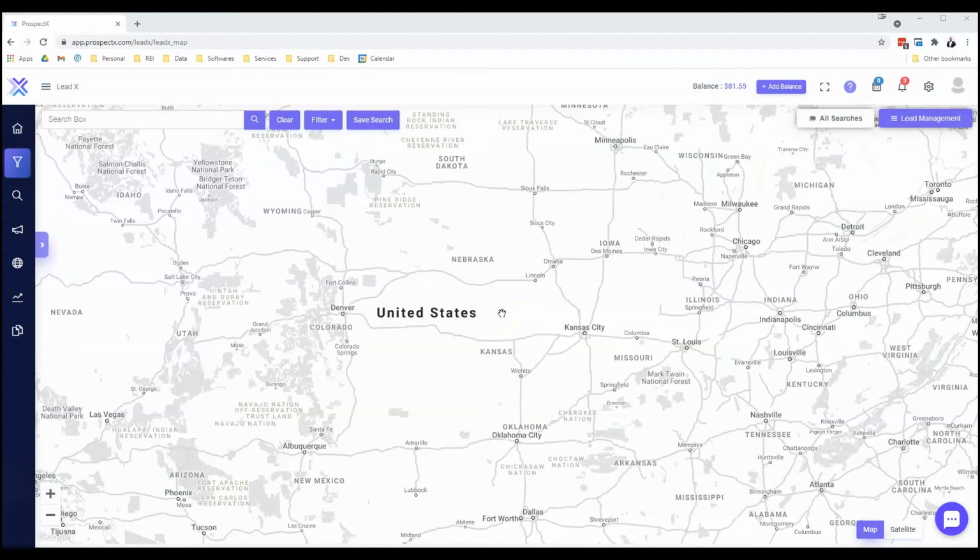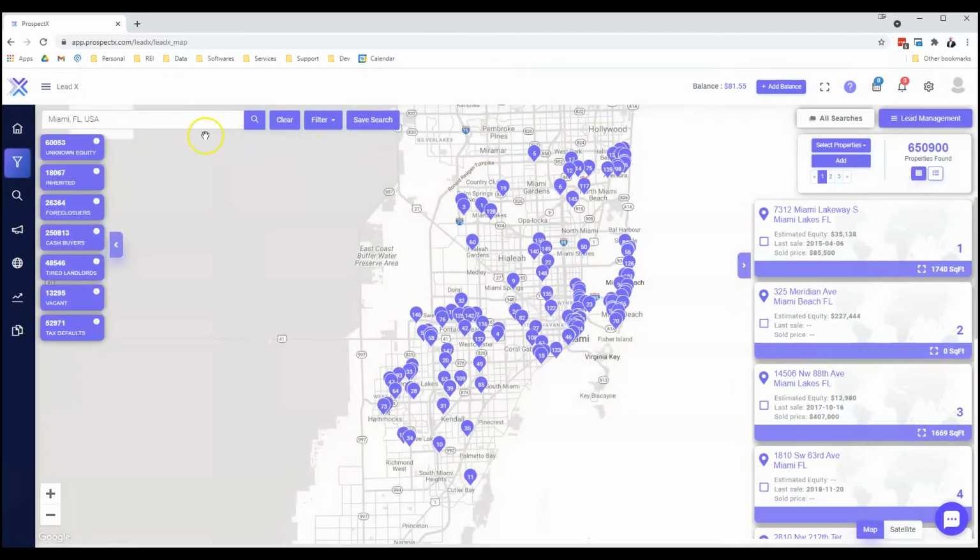Hey guys, welcome back for another video. In this one, we're going to be covering how to pull data, how to pull a list to market to it. And for this one, we're going to be using Prospect X, but you can use pretty much any other provider, and they'll look kind of similar. If they don't have a map, maybe they'll just be data, but part of the same structure or lingo that they use is in most data providers. So for this one, we're going to be saying, let's do Miami, Florida. So we search it. Now you can search a county if you want, by county or by zip code, and it'll pull that information, but now we're just going for Miami.